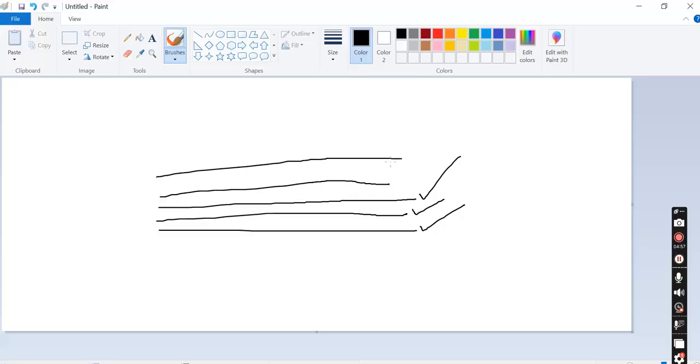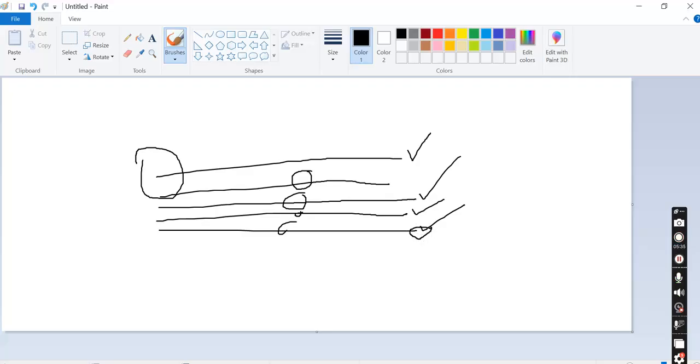But while taking out these plates, which plate do you have to take out first? The last one, right? So after that you take out the next. So last in, first out. Otherwise, first in, last out.